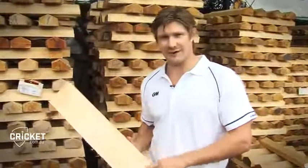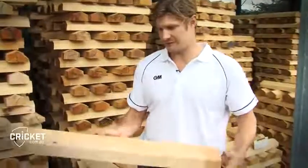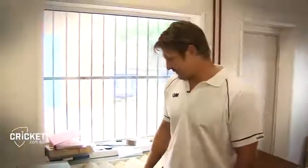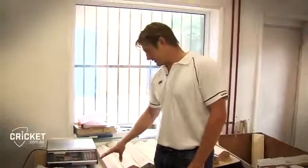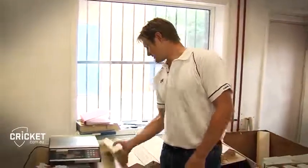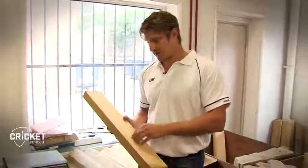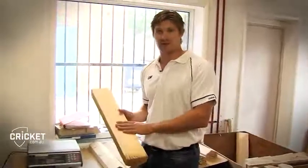So it's all just sawn in the sawmill, turned into clefts of exactly this shape and size, and then it goes into the factory to then be shaped to individual specifications. So the next stage of the process is grading the willow. Someone's in here going through all the clefts that come into the factory, and as a starting point, the top of the range bat has to make sure that the grains are nice and straight, very even. There's not too much colouring in the wood as well.